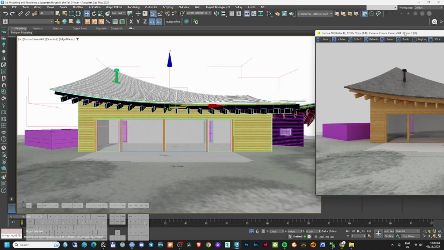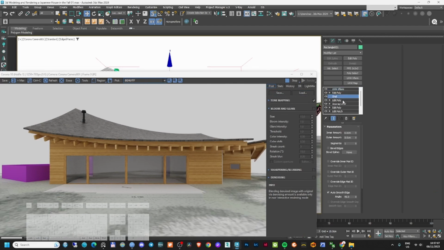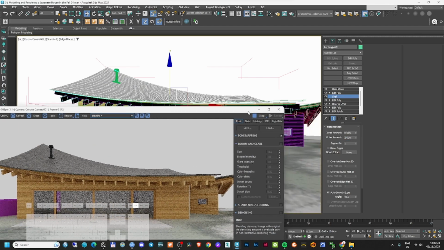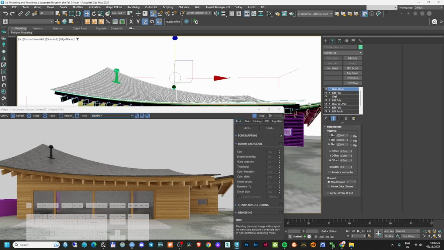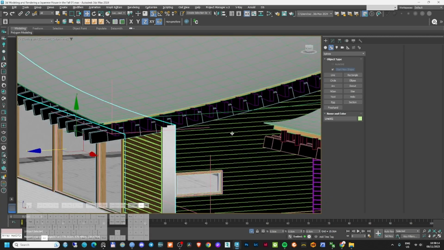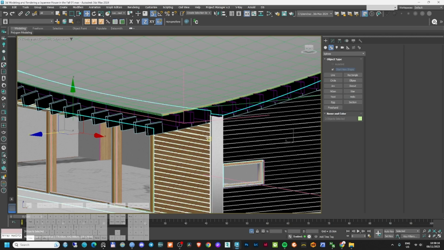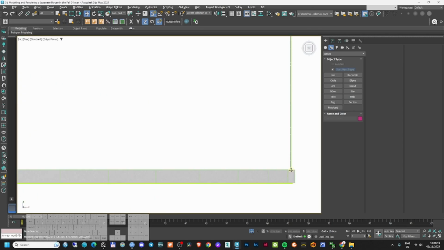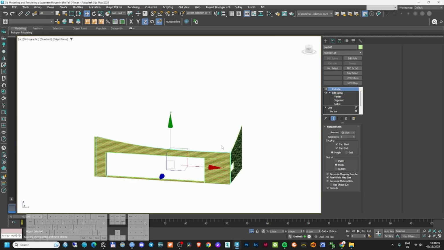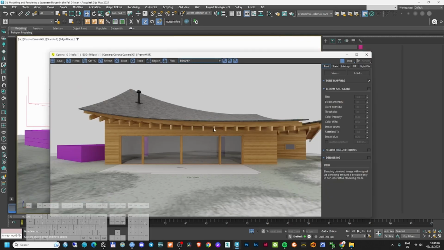It's a little bit too much. Yeah, let's change that now. Maybe 1. Make it 2. Also this one. Oh, there is a wall sticking out here. Oh, let's fix that. But yeah, I think it's looking nice.